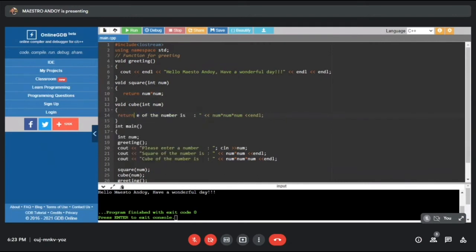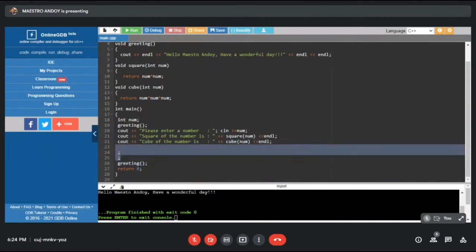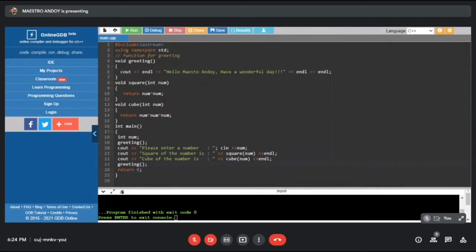Meron na tayong word na return. Okay? Ito ang i-return natin yan. So, ang ibig sabihin nito, matapos nating ma-receive yung parameter na num, okay? Then, kukumpitin niya ngayon yung square, tapos ibabalik natin dun sa calling. So, ang mangyayari dito, ito ngayon ang ilalagay ko dito sa expression. Okay? So, ganun din sa cube. Calling of a function na lang ang ilalagay ko rito instead of expression.